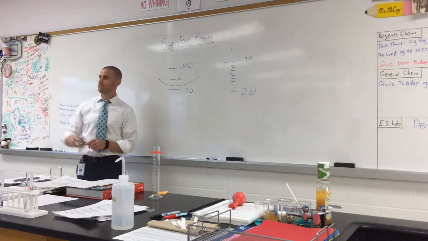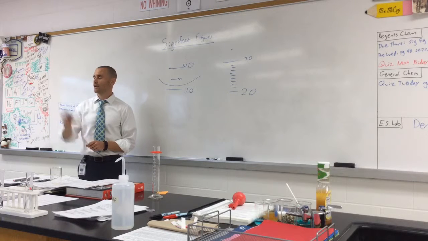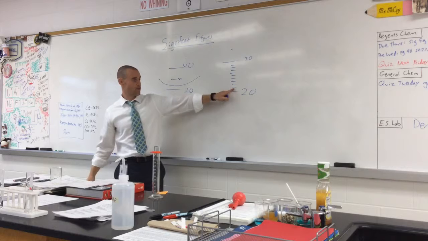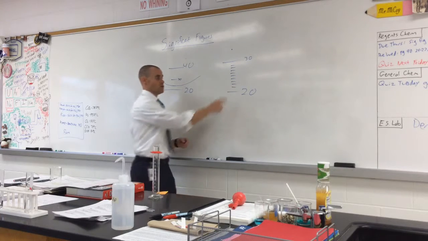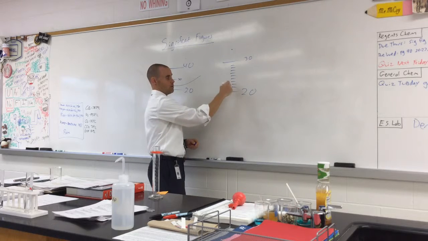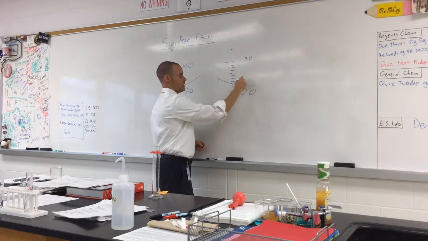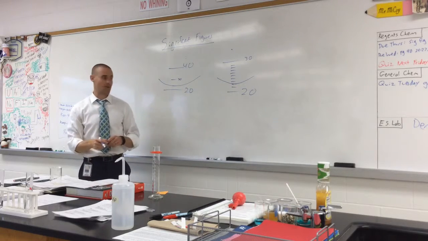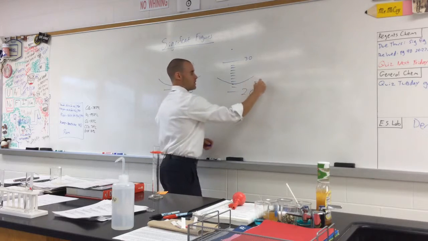What's that? I can't hear him. A number. What number? What is that volume right there? 21. So that's 1, right. So 21, 22, 23, 24, 25, 26, 27, 28, 29, and then 30. So 22 would be right on this line here, okay? That would be 22. That's very accurate. That's more significant. So this mark is 22.